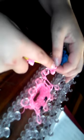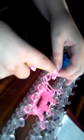Okay, so you're going to take one band and put it here, and you're only going to take one ear, and then go back to the loom and bring it over, so it's going to be like your X. Uh-oh. This one fell through. This one has to get through. Okay, if that happens, don't worry. Don't panic. It's not exactly a big deal. Okay, so bring that over like that.